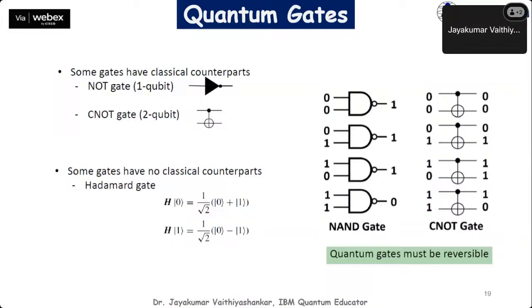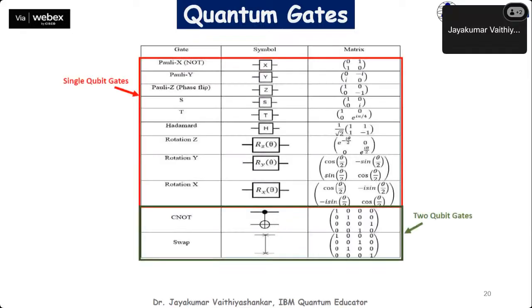If there are some quantum gates that are not reversible, you need to create an alternative version. Take an example of the S gate and T gate. These gates are not reversible in nature, but you can create reversible gates using dagger. So are you able to recall? These are single qubit gates. Whatever we covered, X, Y, Z, S, T, H, RZ, RY, RX, these are single qubit. CNOT and the swap gate, all these gates are 2-qubit gates.